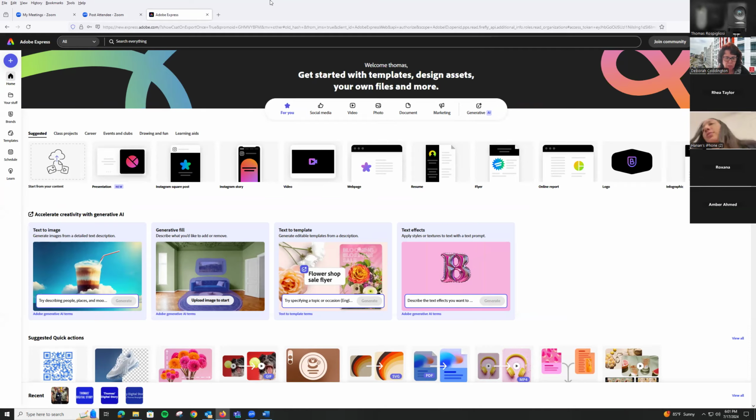So in creating a digital story, on your main page here from Adobe Express, you have a couple of options. I know this looks like there's a lot going on, but what you could very easily do is look for what you're creating. I'm not creating an Instagram story, I'm creating a video. So I can just go ahead and click on the option, well, up here, actually, let me just click on video.